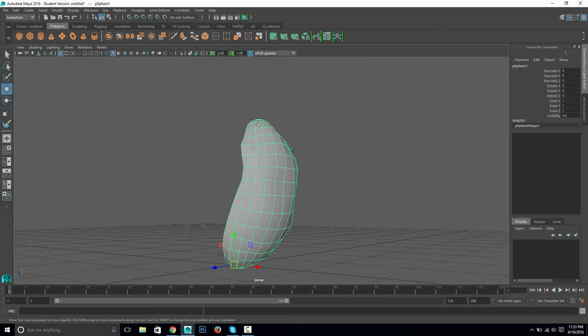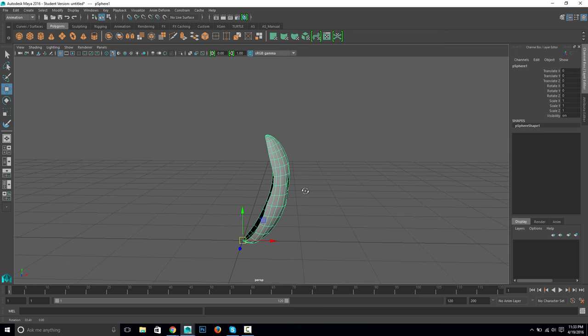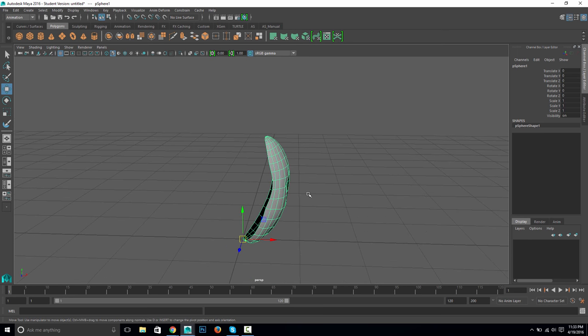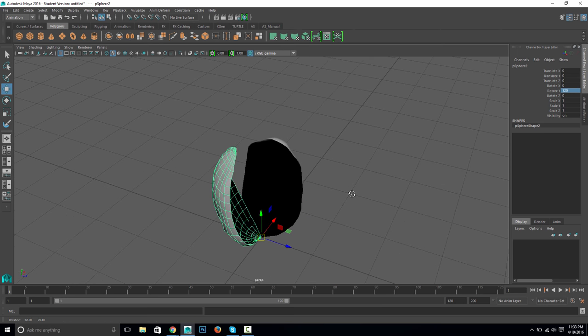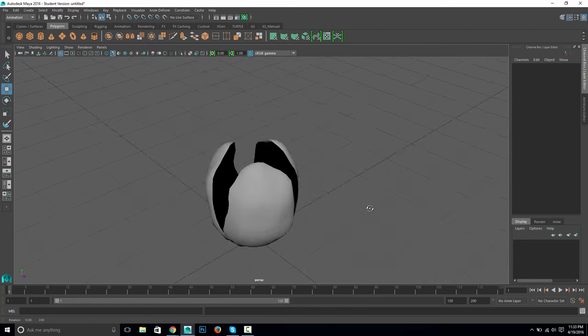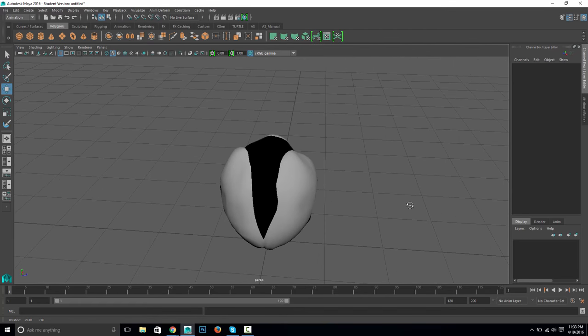Now it's just a question of duplicating it and moving it. So I'll do Control D for duplicating it. And because I've frozen transformations, I know that I want three of them. I know 360 degrees is a full rotation, and a third of that is 120 degrees. So I'll just rotate it in Y 120 degrees. And there's the second petal. Control D duplicate again, and I'll just do minus 120. And so those are the three outside ones.